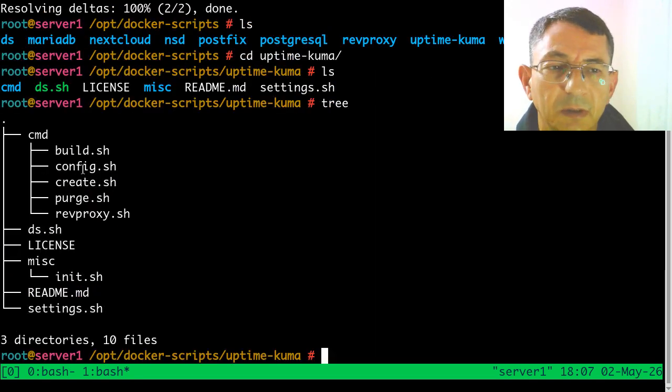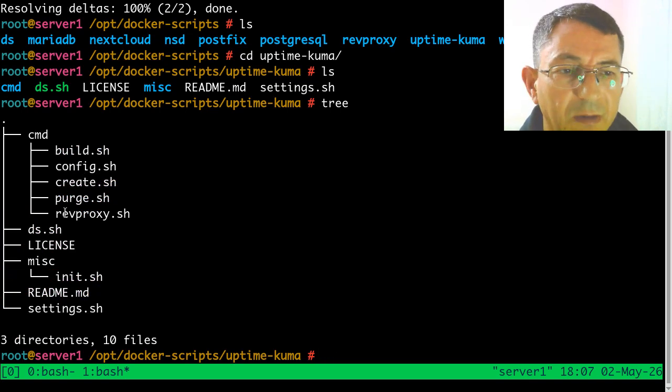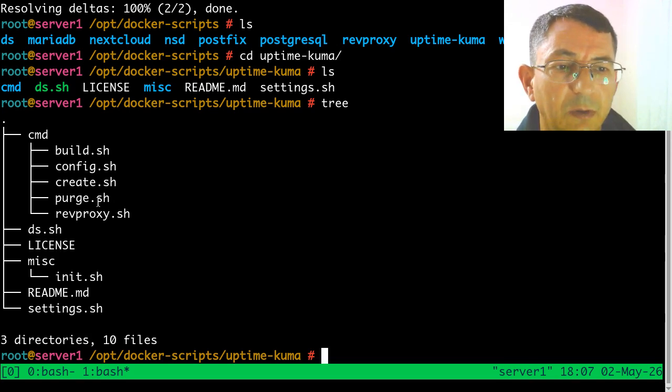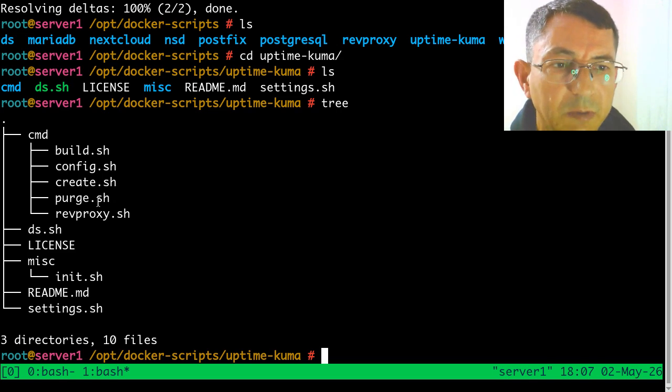This is a little bit different from the previous applications, because this is built on top of Docker Compose. So the other applications are based on Docker. This is based on Docker Compose.